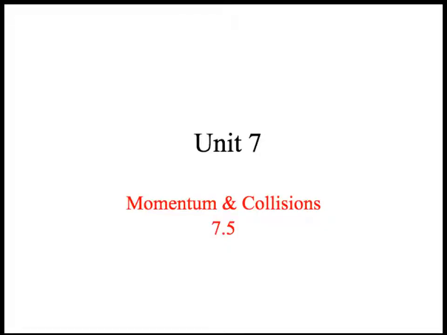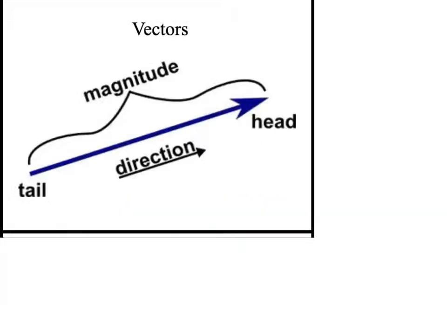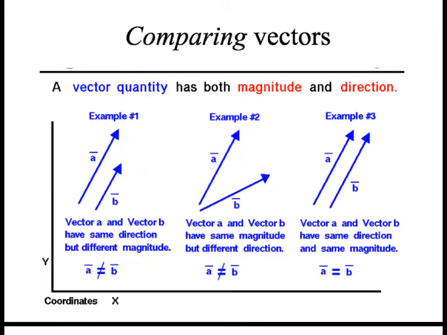Let's look at a couple of these slides from the PowerPoints for 7. Hopefully that'll make this a little more obvious to you. Here's an example of a vector quantity. It is drawn as an arrow. It has both magnitude and direction. The top of the arrow is known as the head. The end of the arrow, where nothing is written, is called the tail.